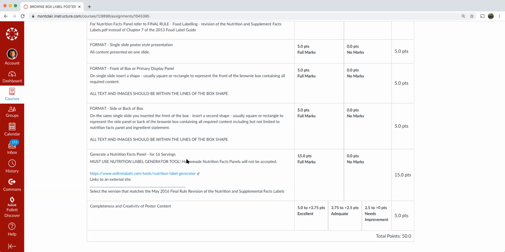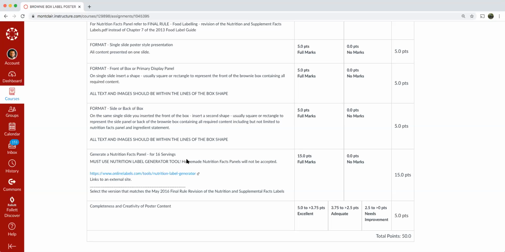So you put in the quantities of all of the ingredients in your recipe as you listed in the create a new brownie recipe, and then you set the number of servings to be 16.